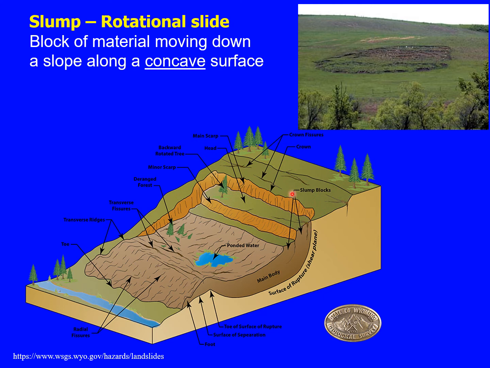So basically, the weight of the water, the slickened surface, allows this rotational movement down slope. We can often see a scarp towards the top, the head of the slide, and the toe or bottom of the slide here as accumulation of this material that has moved down slope. So in reality, we'll see slumps or rotational slides look like this photograph up here in the upper right.